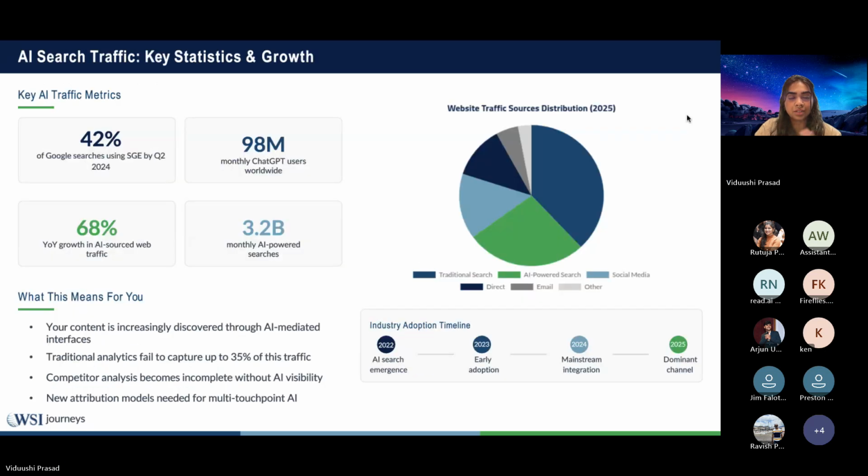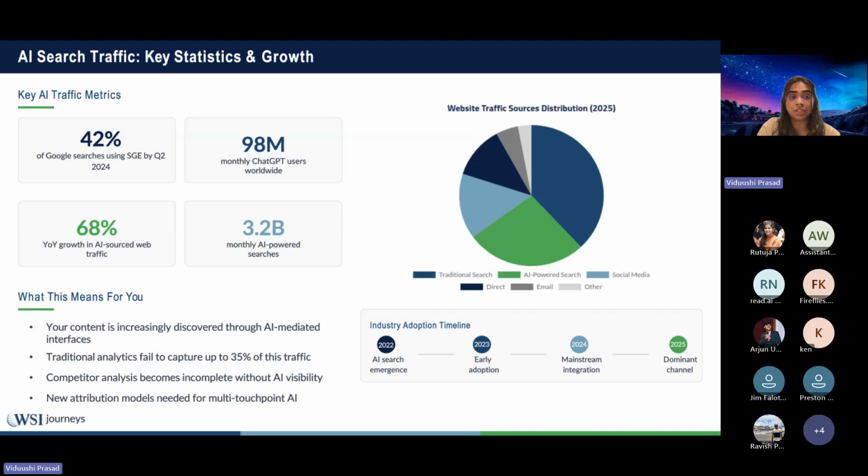Then we have some other key metrics that are important. 42% of Google searches are using SGE, based off Q2 of 2024. 98 million monthly ChatGPT users worldwide. That is a huge number, right?